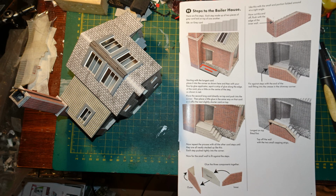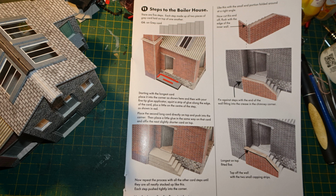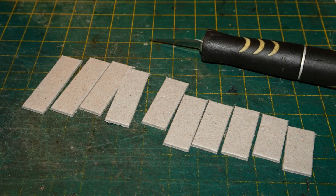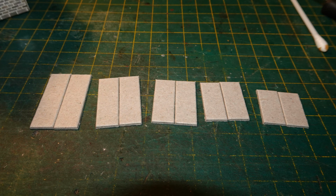Next, exterior steps need to be fitted. Card steps for the boiler house and plastic steps to the upper door of the side building. Here are the instructions re the boiler house steps. The instructions suggest assembling the heavy card pieces for the boiler house steps directly, one at a time, against the wall. Here are the heavy card pieces for those steps. There are 2 pieces of each size, making each step double thickness.